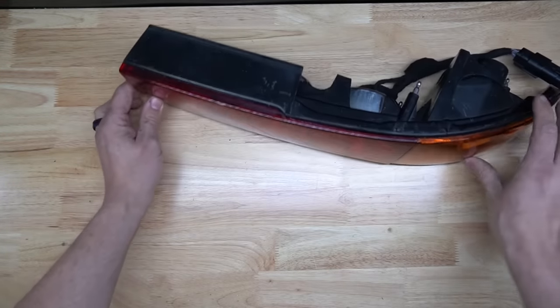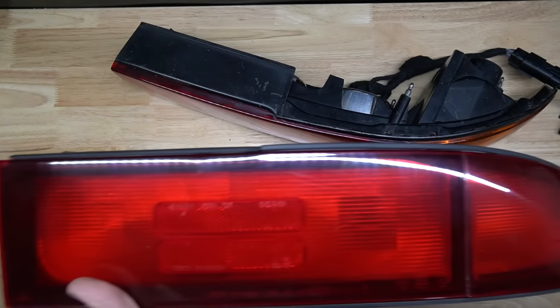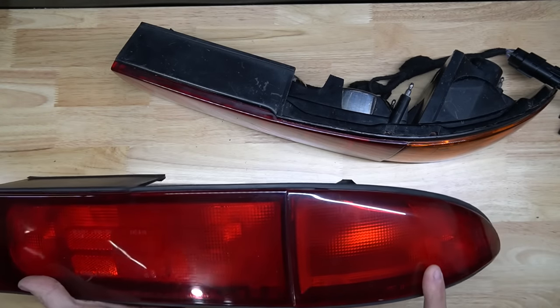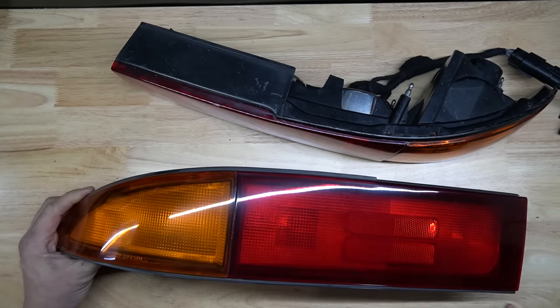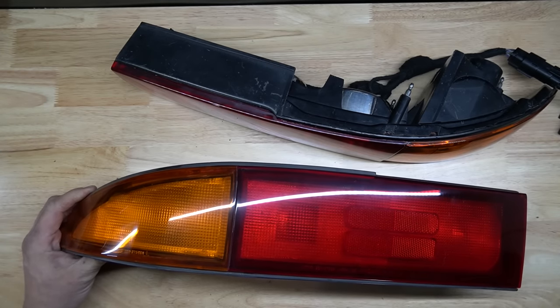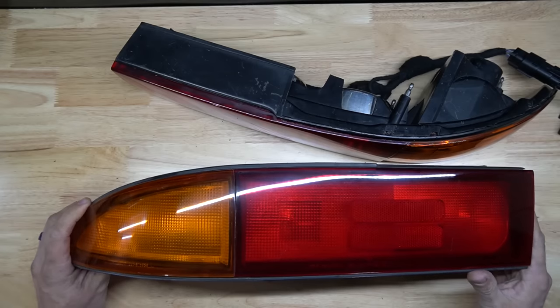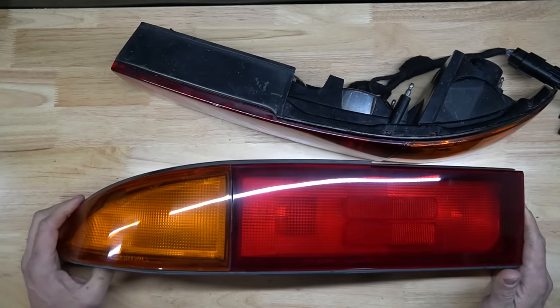So the first step to get to this process was I have to swap the American taillight, which has red corners, for the GTO with the amber corners. But the first thing we need to do is get these lenses apart from the housings, and to do that we need to bake some taillights.